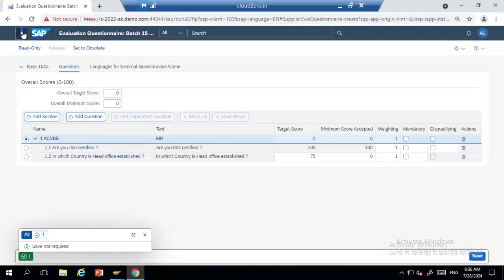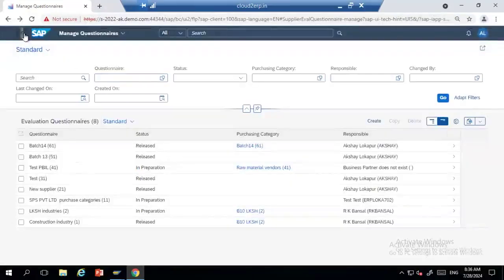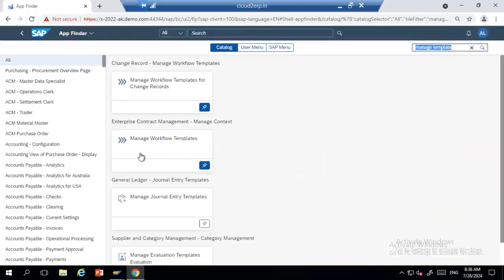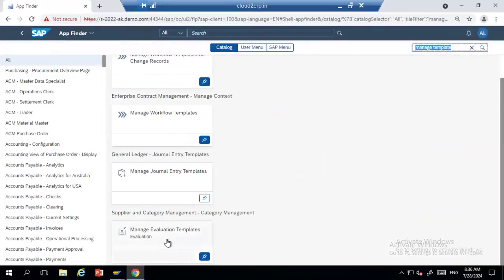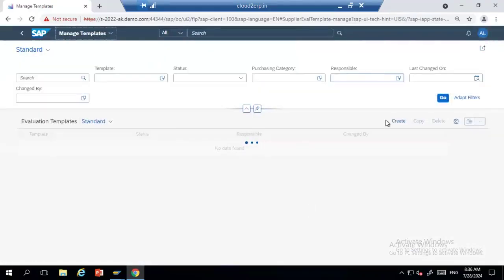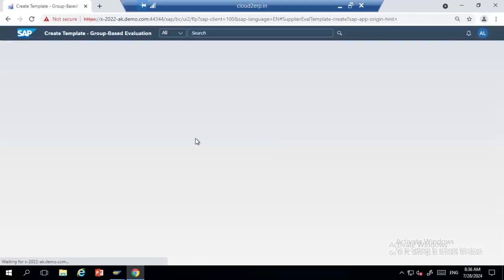Now the last app of the data creation is the manage template. So I'll go to the app called manage template. The app is this. In this manage template, I click on create again.